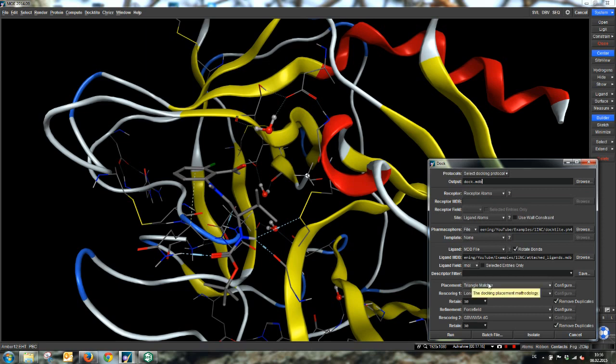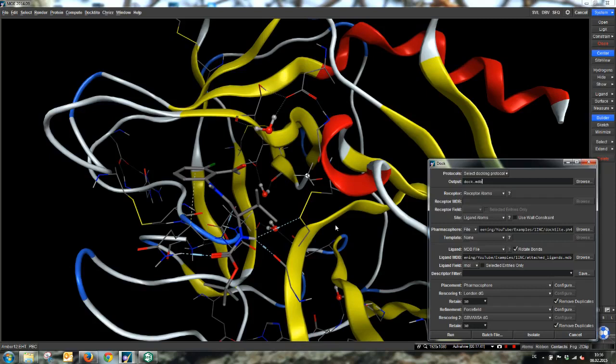Now this is really important. If you don't use pharmacophore placement, you will not get any results, because in this case, where the pharmacophore placement is used, we align all the generated conformations to this pharmacophore file while the docking, while the placement.